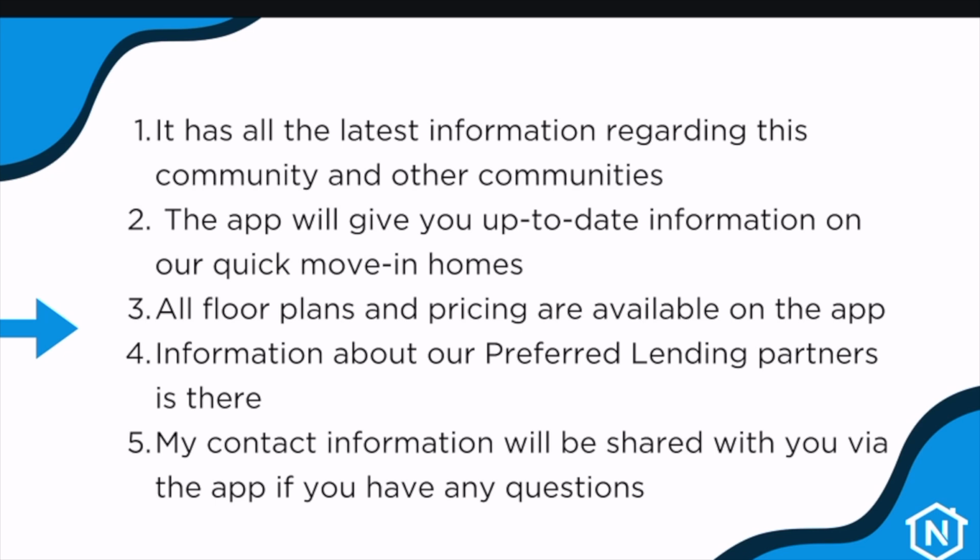I could give you, as the buyer, brochures, handouts, printouts, whatever it is, of floor plans or community maps, but those could be outdated by next week, especially things like pricing. But the app is digital, so it stays up to date. So you'll always be getting the most accurate and up-to-date information. Our floor plans and pricing are available on the app. Information about our preferred lending partners, for some of you, will be on your app.